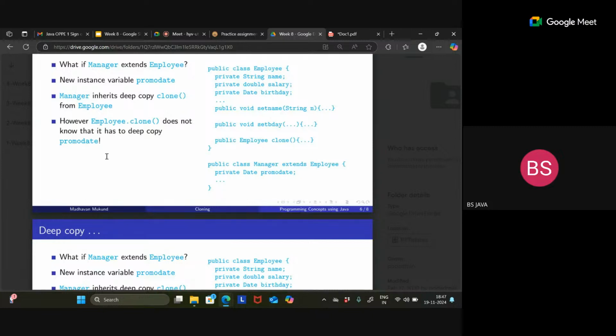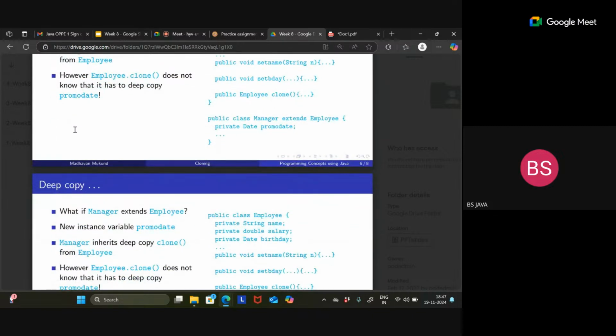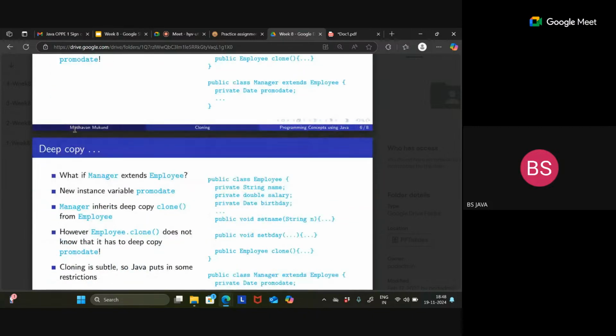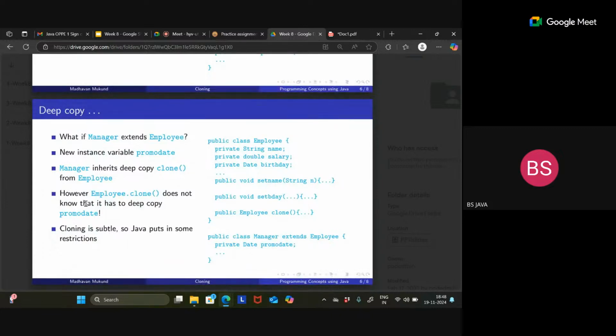So the clone method of the employee does not clone the promotion date, the new instance variable, so it does not create a proper copy for manager.